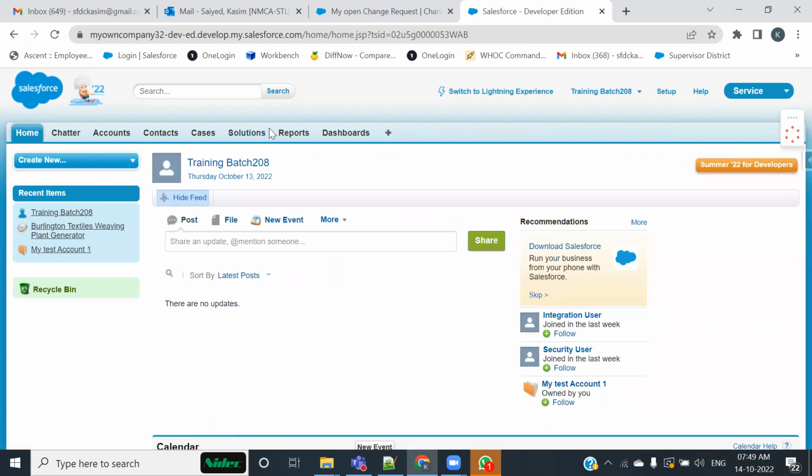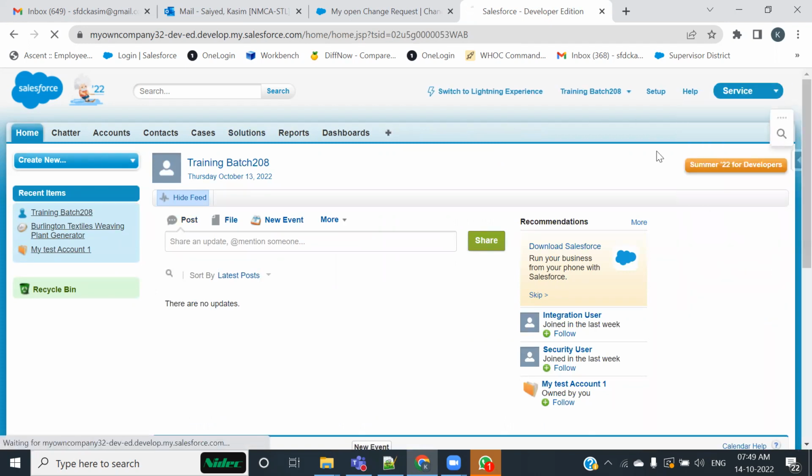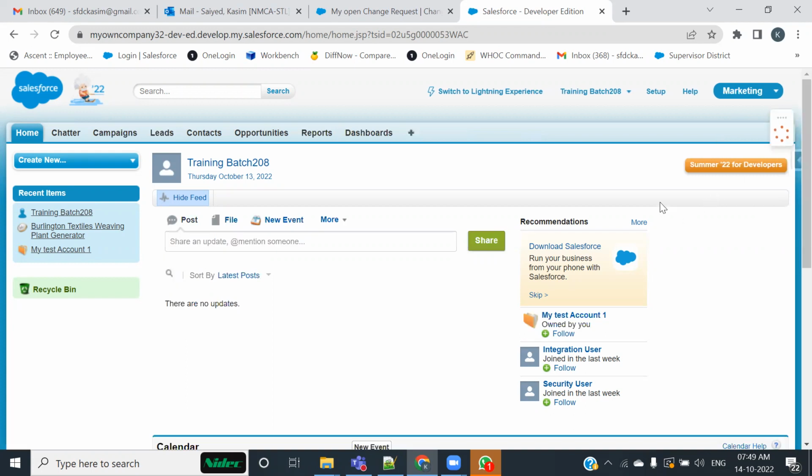So the tab bar customization we did earlier was for the Sales Cloud, for the Sales application. So this is something which is dependent on the application. Every application has its own tab bar. So if you commit these changes in the Sales Cloud, we cannot say that it is going to be applied to every other application as well. No, every application would have a separate tab bar. All right. So this is something which was left yesterday.